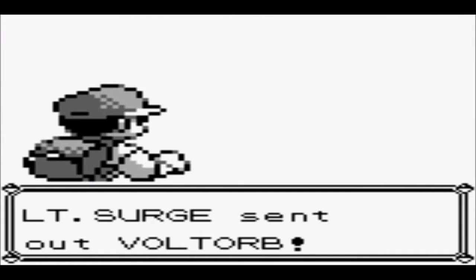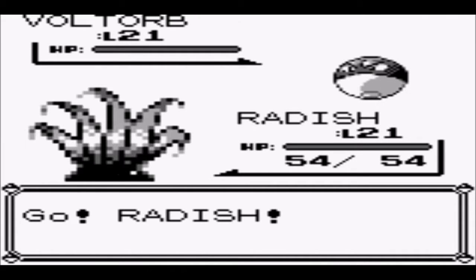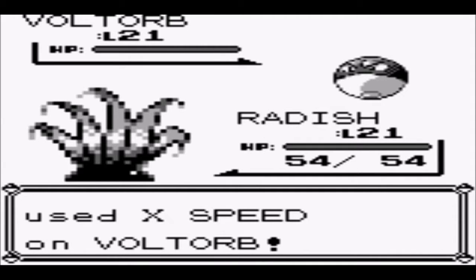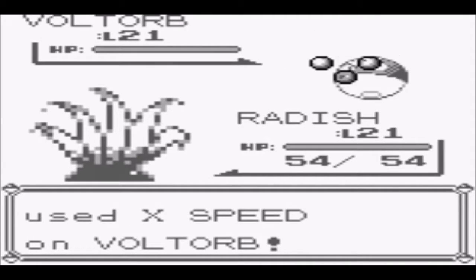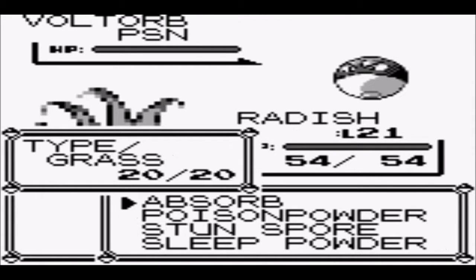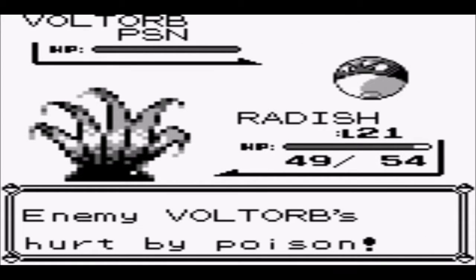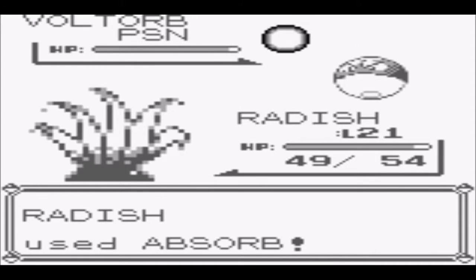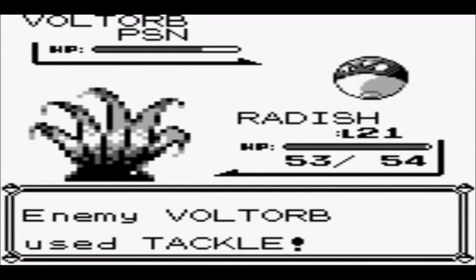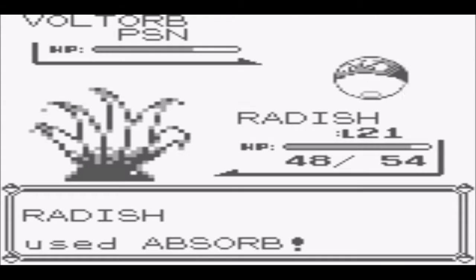So Lieutenant Surge is going to open the battle with his Voltorb. Voltorb knows Tackle, Screech and Sonic Boom. I am actually most fearful of this Voltorb out of all of Lieutenant Surge's Pokemon just for that Sonic Boom move. For those of you who don't know, Sonic Boom does a solid 20 damage every time it is used, which early on in the game is quite a powerful move and much more than any other move will do at this stage really, because as you can see his tackles are only doing 5 damage to us, so his Sonic Booms are much more damaging.